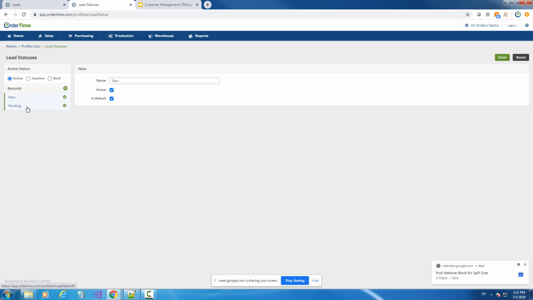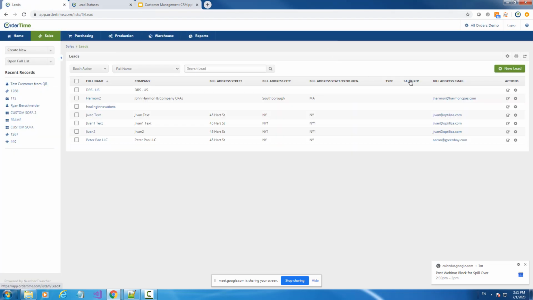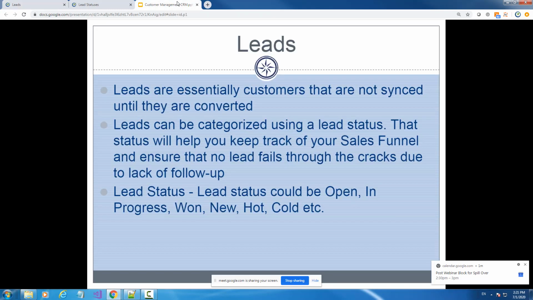So you can create whatever lead statuses that you want, and then you can use that to filter in reports and see who should I contact next in terms of your lead statuses. So that can be anything that you want: open, in progress, won, cold, whatever you want.